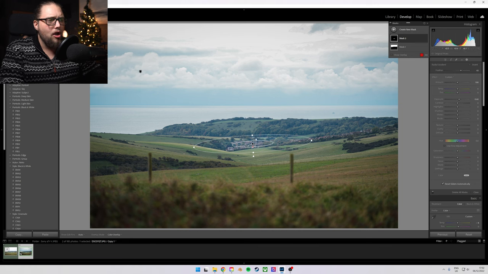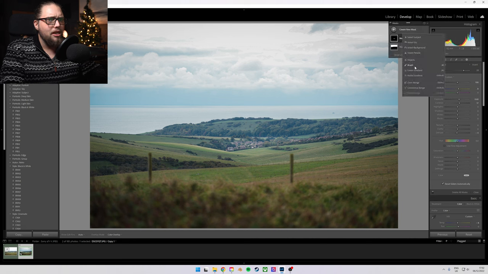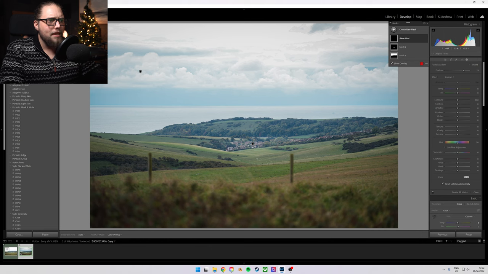So we've popped a nice radial gradient on there, nice and feathered. I've bumped the exposure up. I'm going to bring the dehaze down a little bit. I'm going to bring the contrast up a little bit as well just to affect that. The temperature, I'm just going to make a little bit warmer. And then I'm going to do another one just here, a radial gradient, which I'll just put onto this hill.